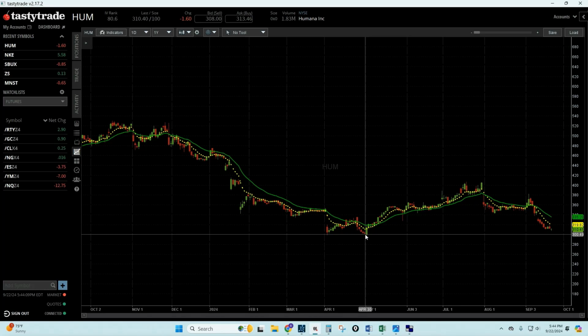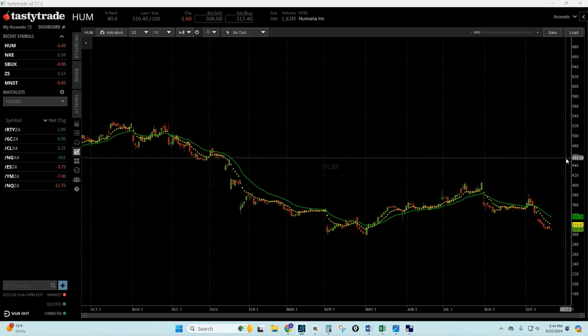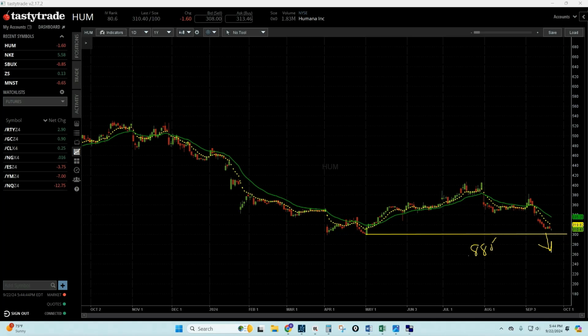Traders will look to buy the stock because they feel it has become cheap enough, and all the fundamental data, the numbers behind all the earnings, are going to be priced in. The other thing I'll leave you with real quick is at the end of the month, the other reason why I really like this is on September 30th, there's going to be an 88.5-cent dividend that is going to be paid as well. So obviously when the stock goes ex-dividend, it should drop by the amount of the dividend. But we've seen many times where stocks recover quickly, especially when they come down towards 52-week lows.